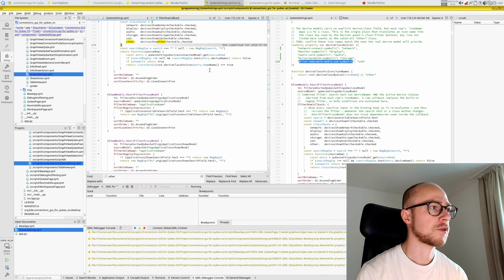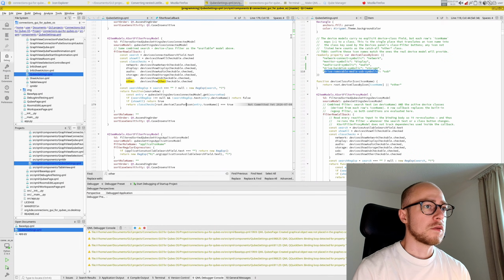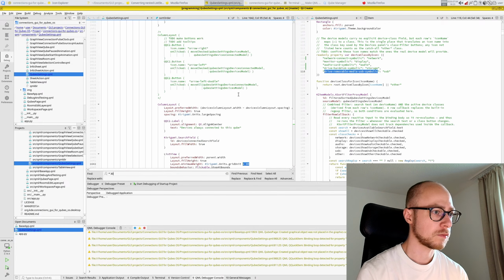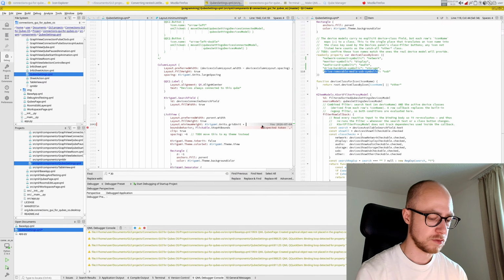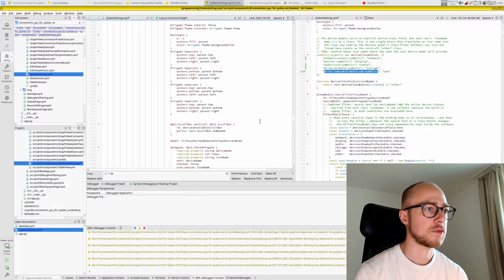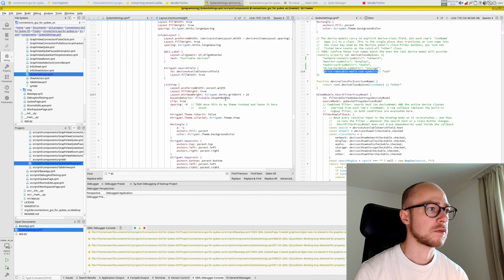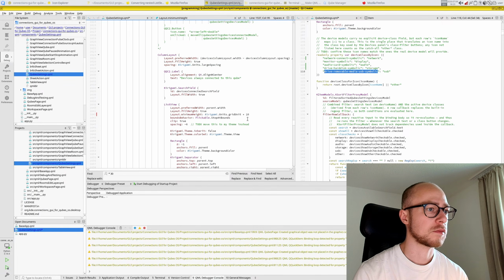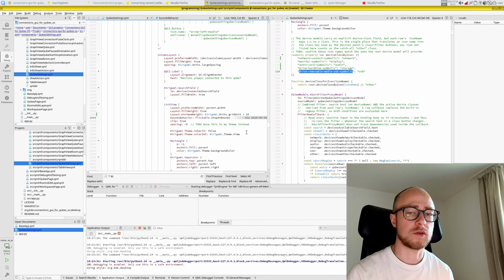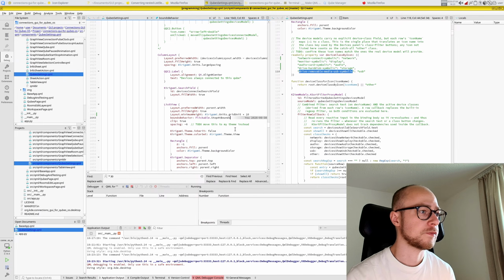All right, working. Now, just one thing. The height is too tall of the list views. Set this one to 30 for debugging purposes.